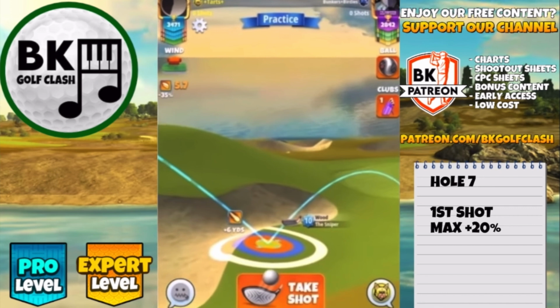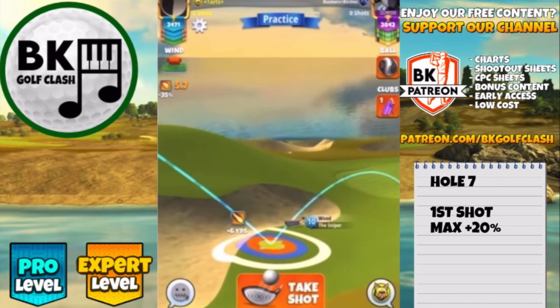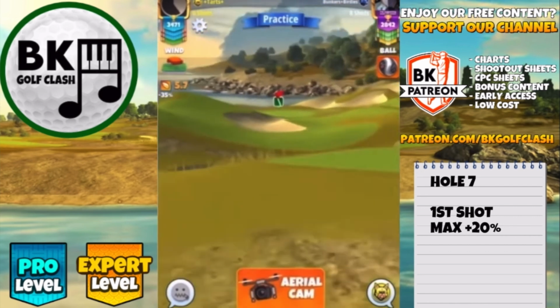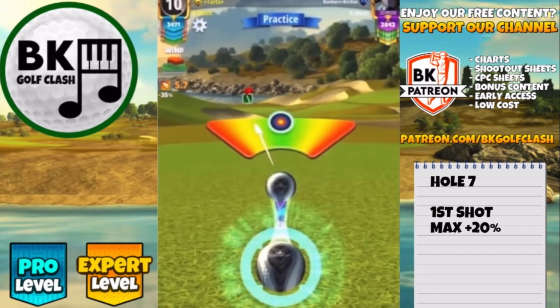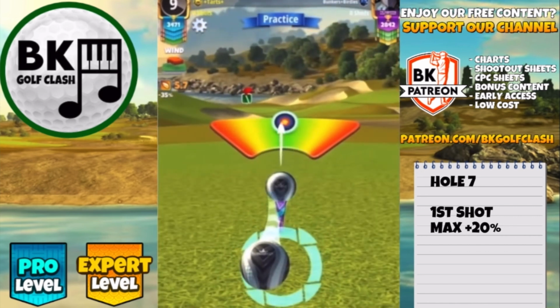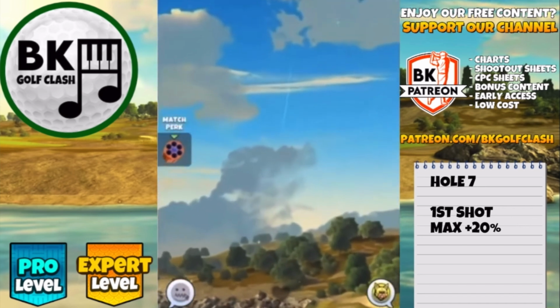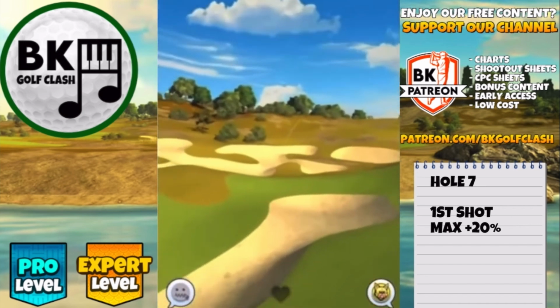Max plus 20 is the adjustment on this one, and as you can see, even with the wind pushing us from right to left, I am still going to play with some curl on this one. So it's going to be edge of the ball touching the outer wall of the adjustment ring to the left. Perfect ball away, and this does have a very good chance of dropping.